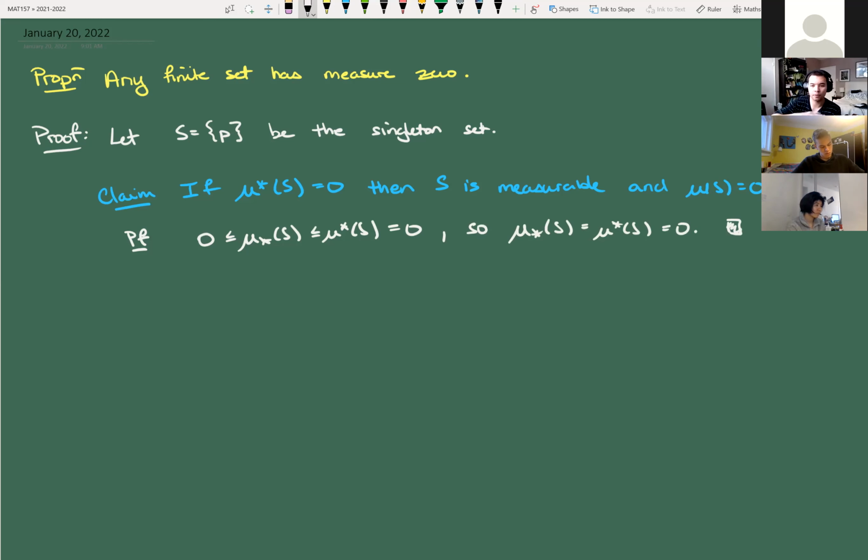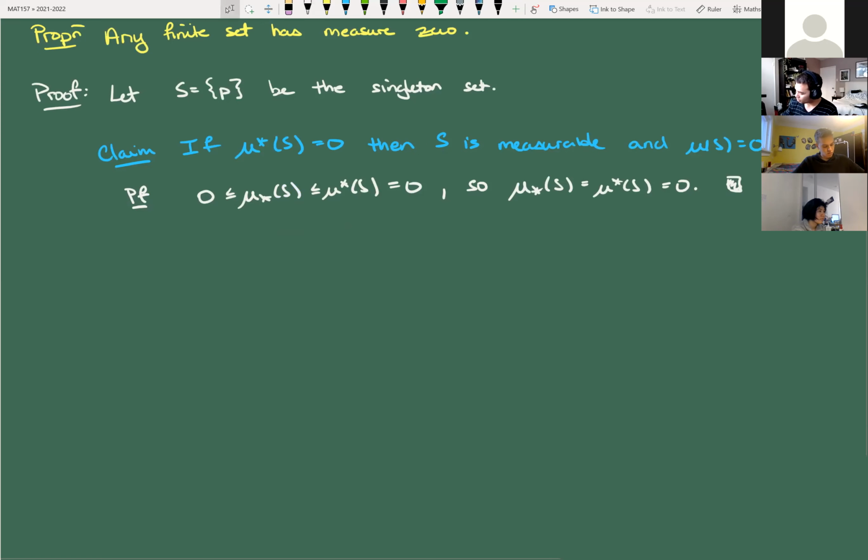Okay, so there isn't much to that. That one's pretty straightforward, but we're just going to need that for this whole thing, because instead of making arguments about inner and outer measure, we're just going to talk about the outer measure, and we're just going to show the outer measure is 0. Okay, so that's our goal. So, let's return back to the main proof. Okay, so S equals just the singleton P. So that is our set. Let's show it has measure 0.